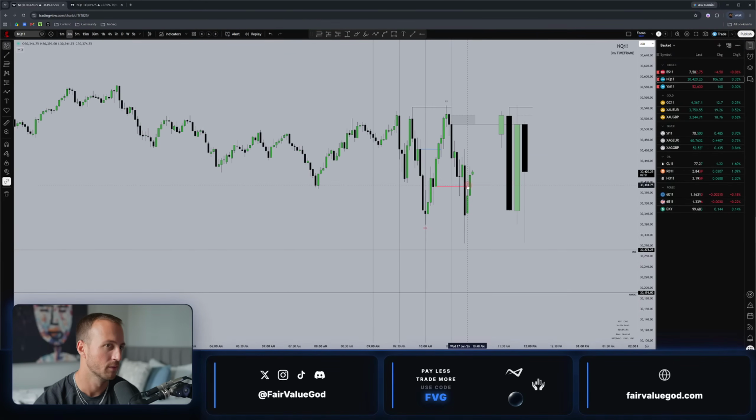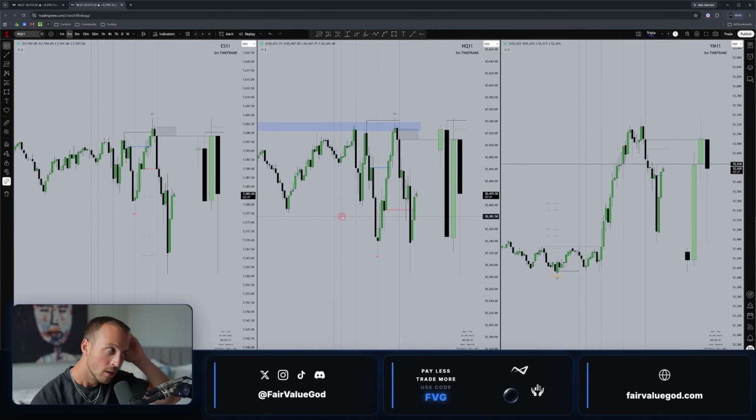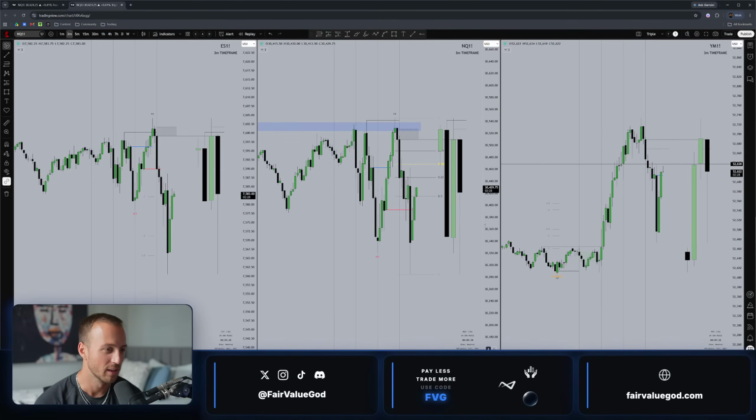Yeah, we closed above this 3-minute imbalance. We're back at 50% of the range. Isn't this so much fun, guys? Check what the new system did. Didn't do anything. You would have gotten stopped out on the trade. And I wouldn't have long that either. Like I said, I'm bearish biased, right?